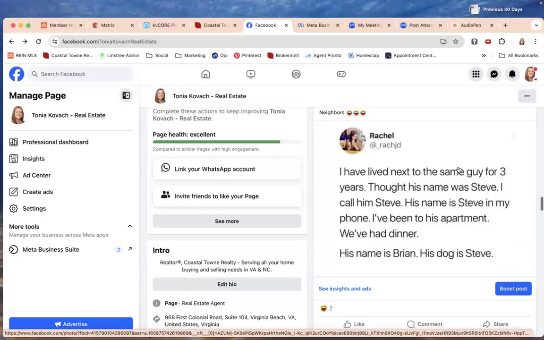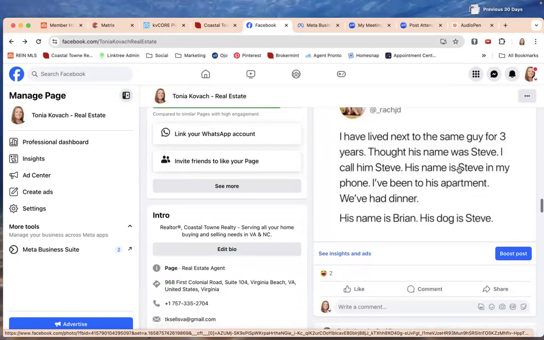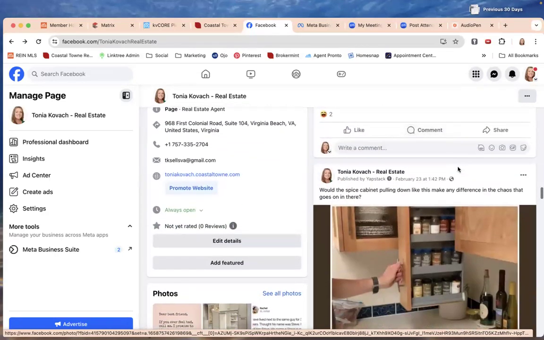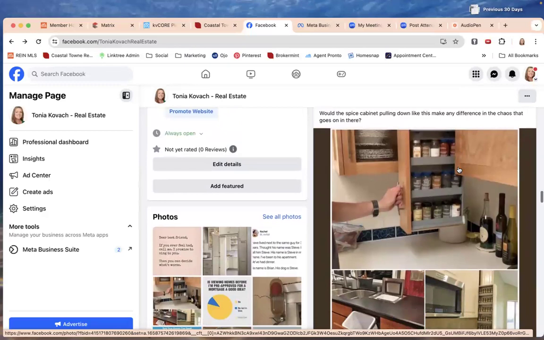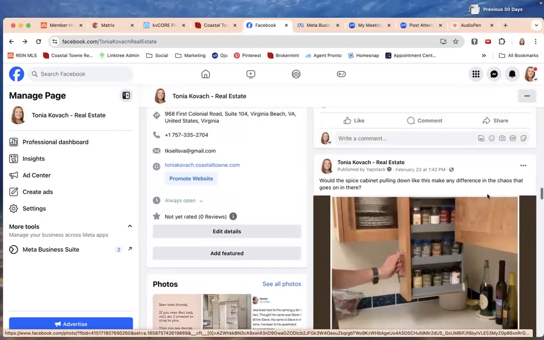Because you get more exposure, more people follow your personal page than they do your business page. It just is what it is. That's how people are. So if I can share it from my business page to my personal Facebook, I can get more insights and more people looking at my business page than I would have just posting one or the other. So it really works with open houses or new listings, or any kind of bragging you want to do on yourself. Post it from your business page and then share it from that business page to your personal page. Get more exposure to it. It works.